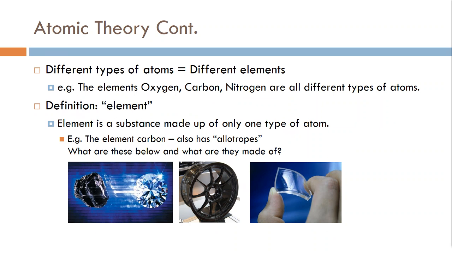All right. Well, let's keep looking at the definition of that. So when you look at different types of atoms, you are talking about different elements. Each atom has got a certain number of things in it. So if you change the number of things within an atom, you're already talking about different elements. Now, I've been saying element, element, element. Well, you might say that's all what you see here. But what's the definition? Here it is. Definition of an element: an element is a substance made up of only one type of atom. So focus on the word type there, okay?